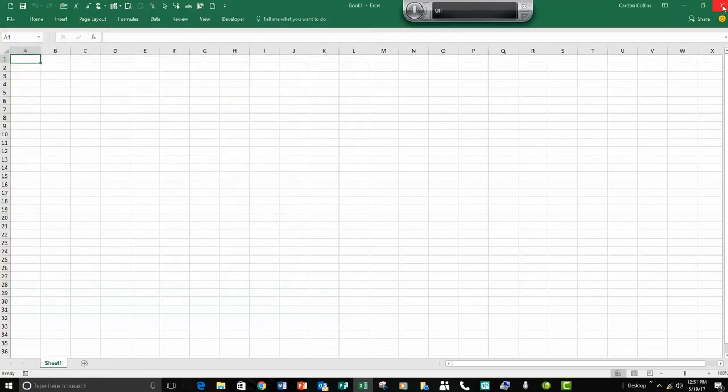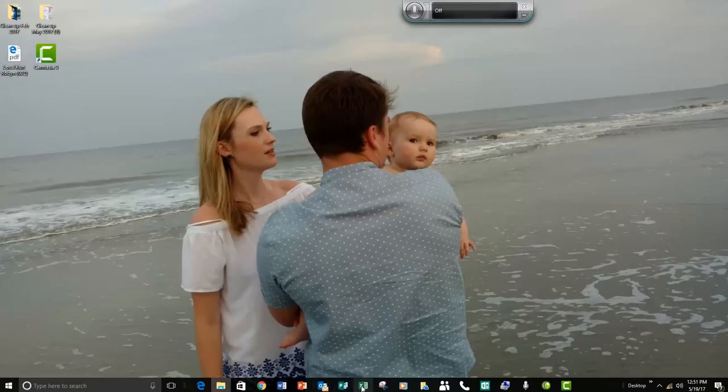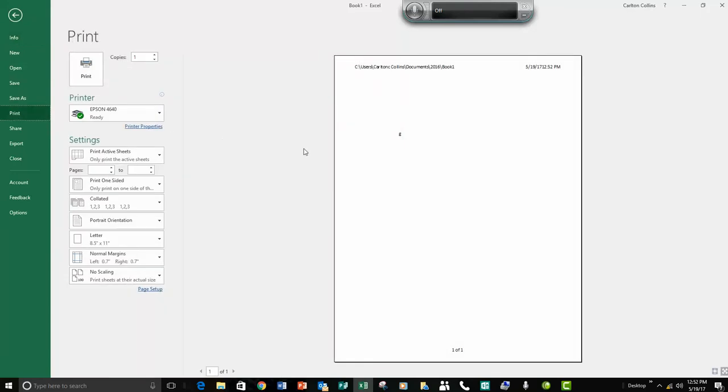Now let's try it all again. Click on Excel, and you can see there are no grid lines. If I type a letter in and hit File Print, you will see the headers and the footers are automatically there, and as are my pivot table defaults as well. So I've now successfully put in modifications to the default workbook file that opens.